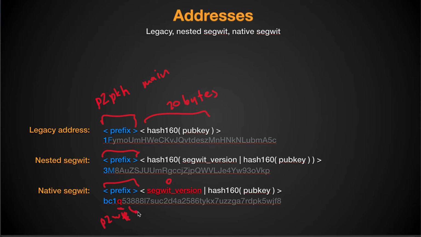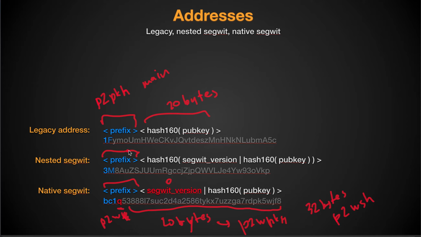Depending on the length of the rest of the address, if we have 20 bytes, it corresponds to pay to witness pubkey hash, and if we have 32 bytes, it corresponds to pay to witness script hash.